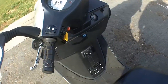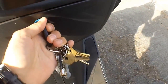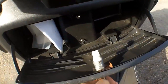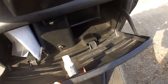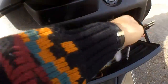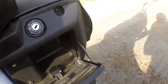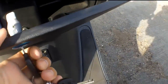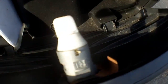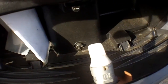There's also this glove compartment, which is rather small. I don't ever really use it, but my registry's in there, and you can put some other things in there. Your keys if you wanted to, I guess. I mean, the protection isn't really that well, in that this is just made out of plastic, so I'm not too confident in it being rather secure, so I don't really use it.